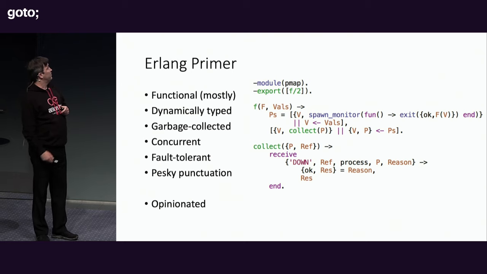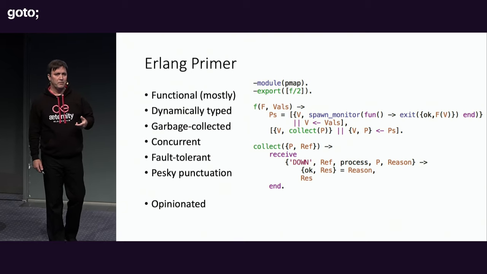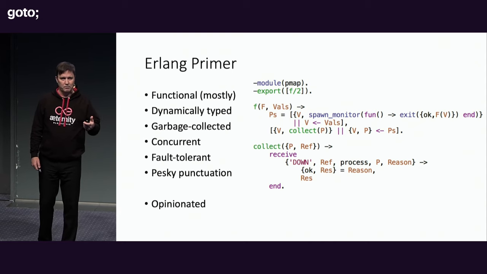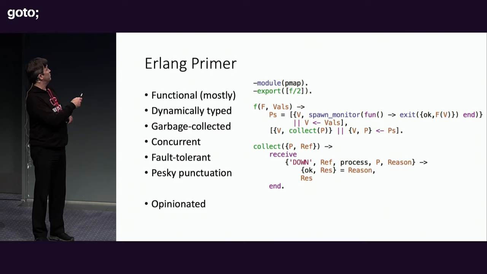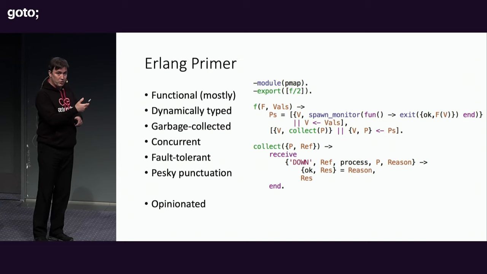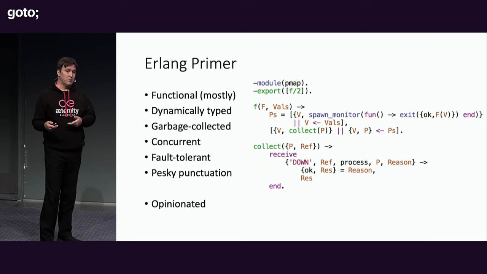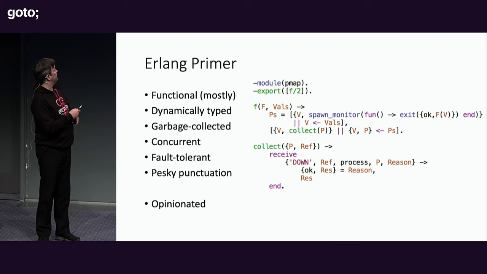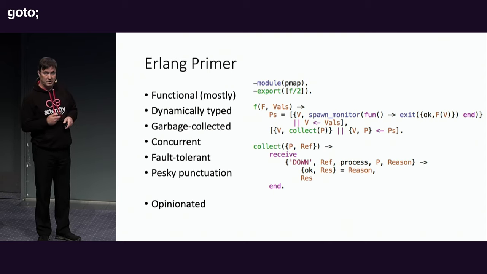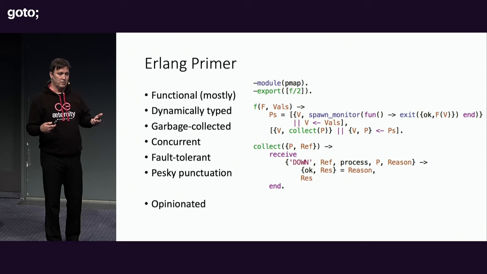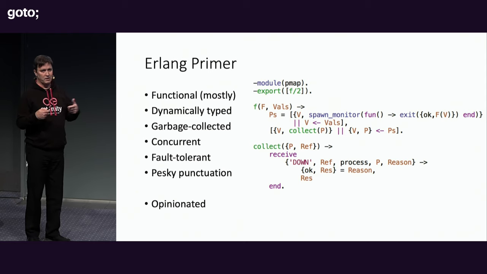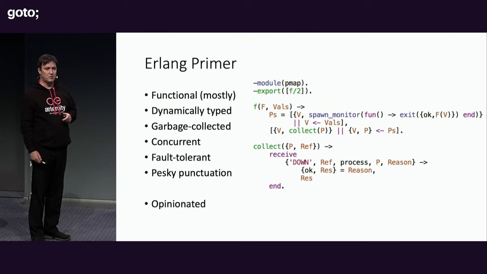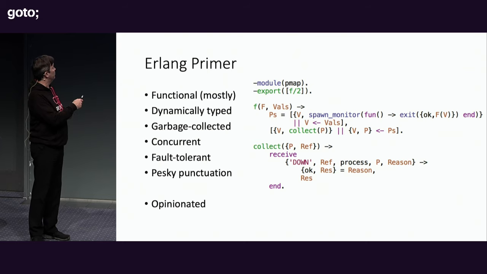And here, I have an implementation of a parallel map. Those of you familiar with functional programming know about the map function. Essentially, you will take a list of inputs and an anonymous function, a function object. You apply that function object to all values in the list, and then you get a result. But the weirdness of this one is that it actually does all those applications in parallel or concurrently, and then collects the results and produces a list that is actually in the same order as the input arguments. So, how do you do that?